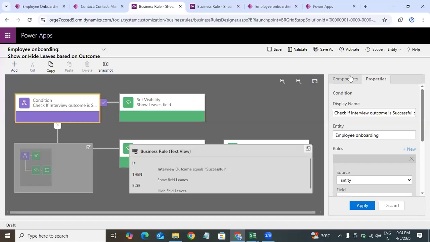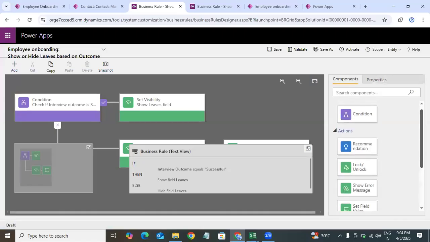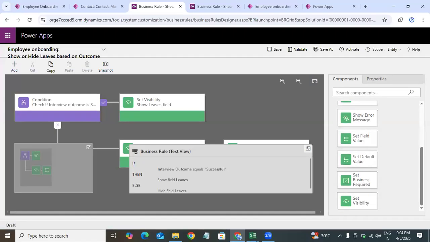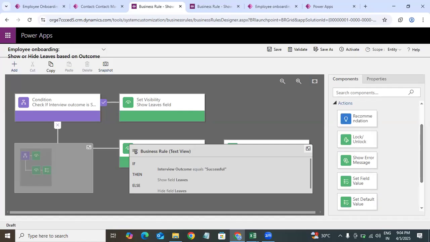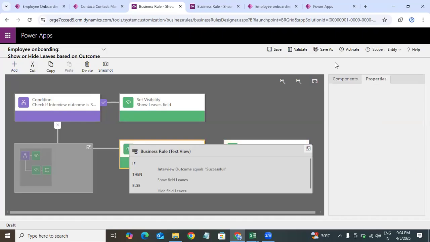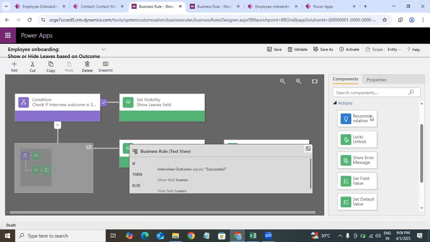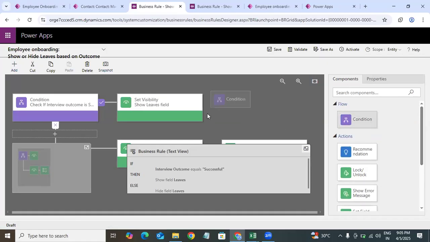Based on the condition, whatever action we want to perform, we can mention it simply. That's it. So can we add multiple conditions also? Yeah, multiple. After checking this one, if you want to check another condition, you can simply add it here. See, after this one, I want to check another condition.